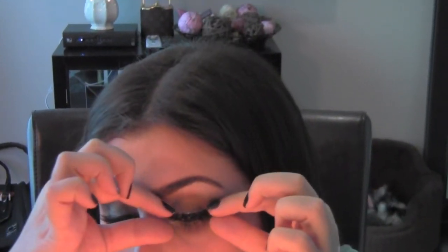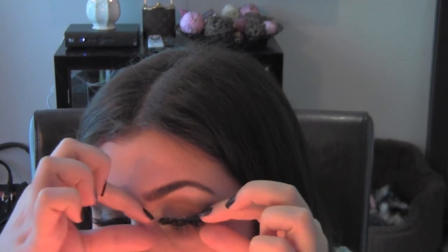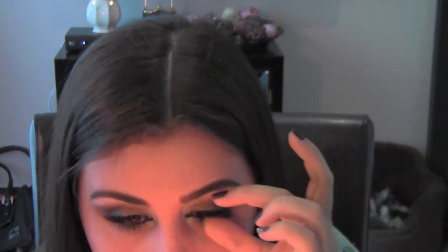I'm going to center them first in the center part of my eye, and once they're there, I'm going to use my fingers to place them where they need to be, really close to my lash line, and then pinch my real lashes and false lashes together. Then make sure the front and back of the eyelashes are stuck together really well.